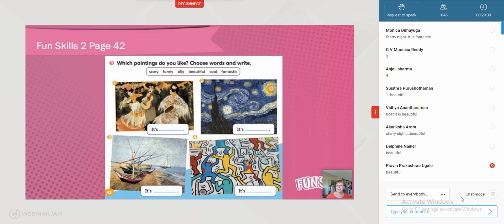They could also, obviously, apart from those adjectives in the box, they can also add other words for things that they can see, things that the way it makes them feel. Okay, so these are opinion adjectives. But they could also say, I don't like it because I feel frightened when I look at that picture. Okay.